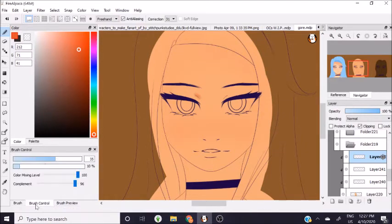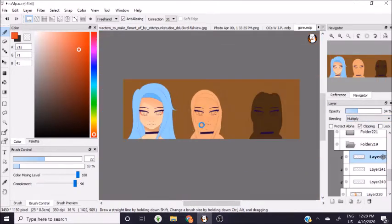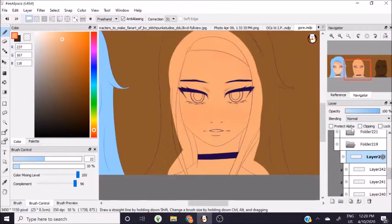Add some of the eyelid shading. This one is more of a pinker burnt sienna. I have no idea what color it is. I'm going to act like I do.